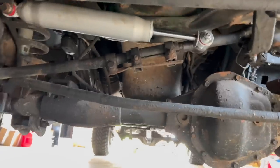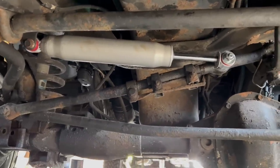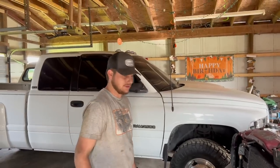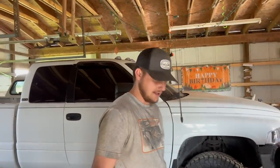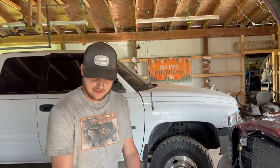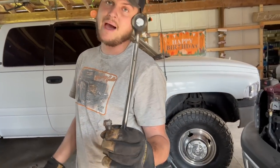You're probably wondering what the jack is under there for. Well, we're gonna explain that. You didn't rotate wheels and tires, so what were you using a jack for? A couple of things. When we went to remove the steering stabilizer, the steering dampener, the old boy was seized up bad. Three hours of trying to get this thing off, it would not come off.